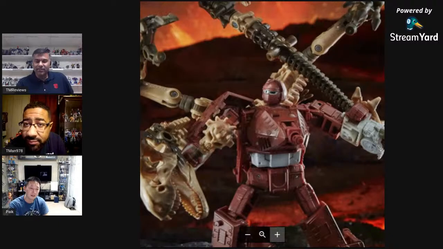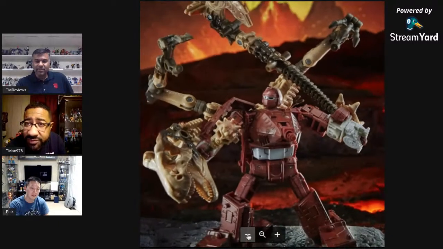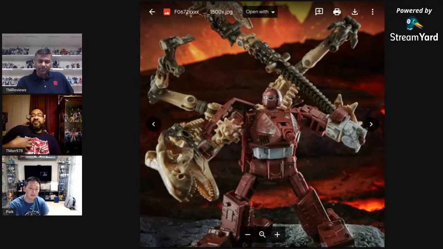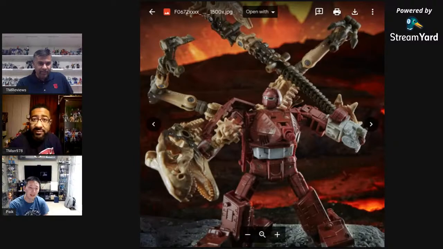That's interesting. And in the promotional image, the cartoon image, Primal had all of the rib cage on his body like armor. Good eye, good eye. I don't think that's a raptor, guys. I'm going to put that out there.